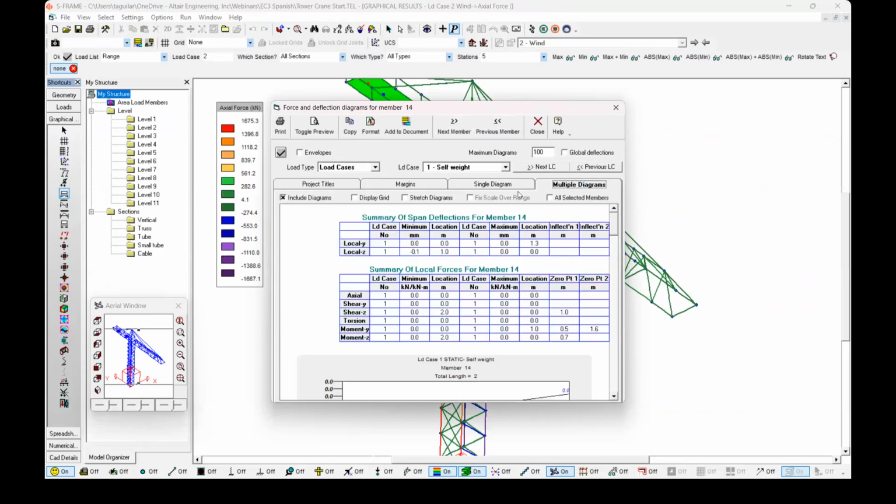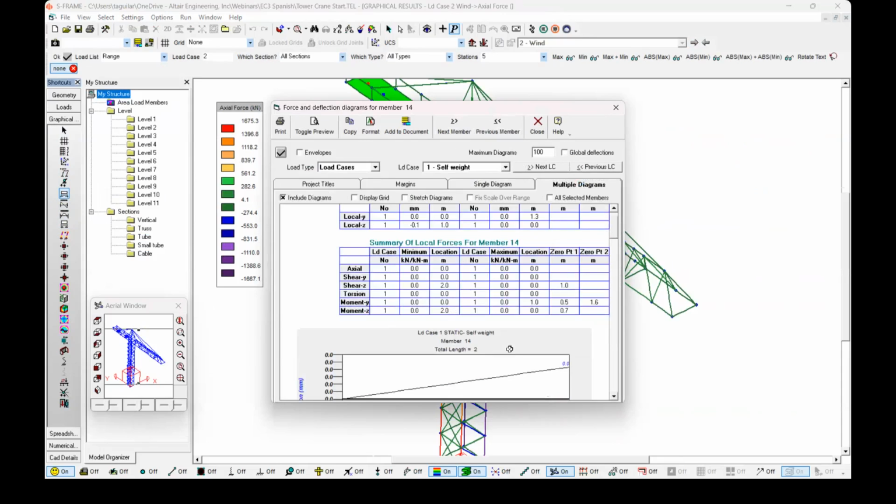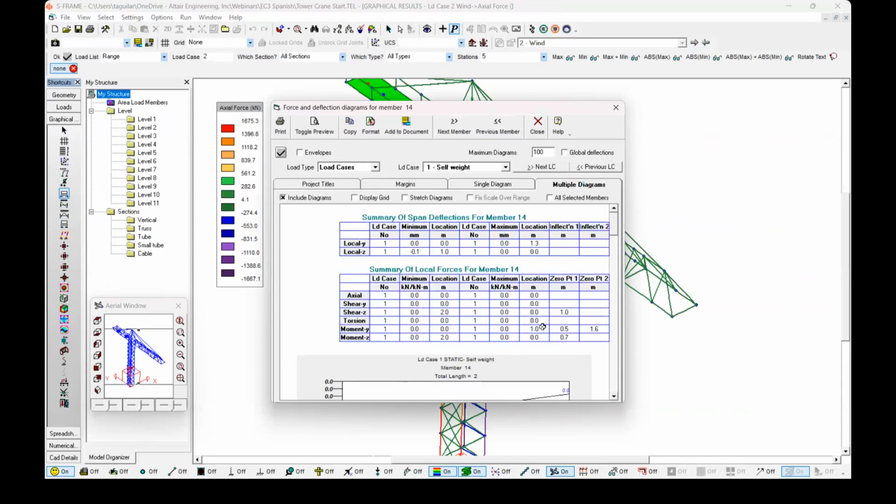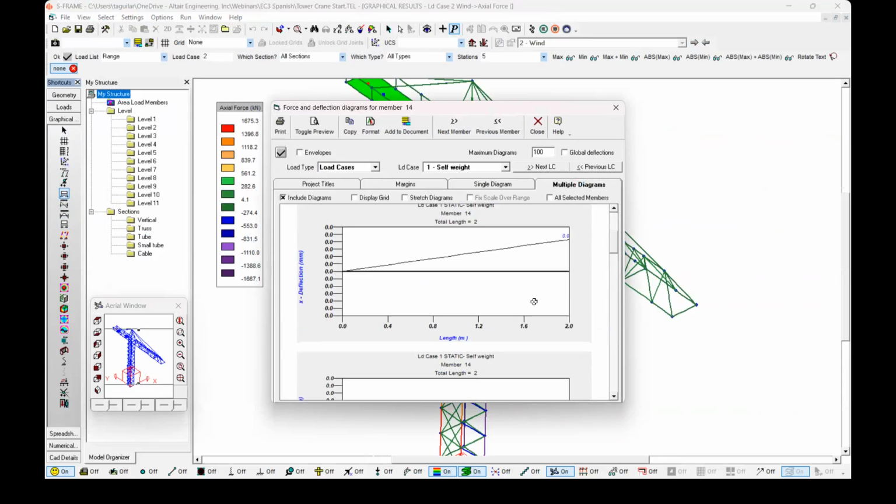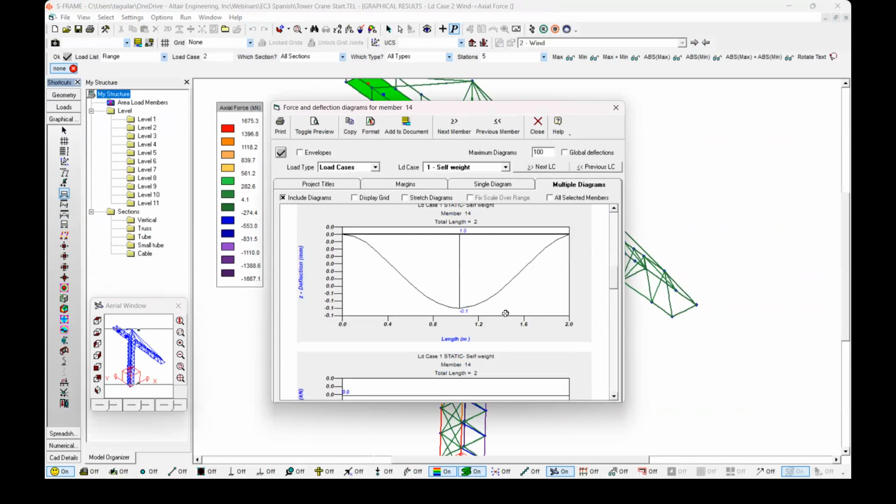We can also click here on multiple diagrams and visualize the different results, a summary of all the different results in that particular member. So for member 14, we can see here our deflections, and then we have the local forces in shear, in torsion, in moment, at the different stages, and then we have the diagrams over here.